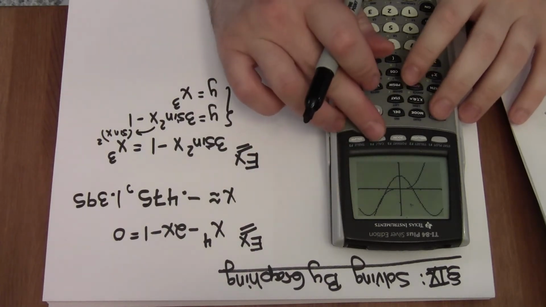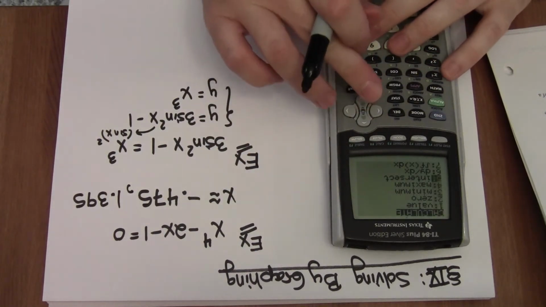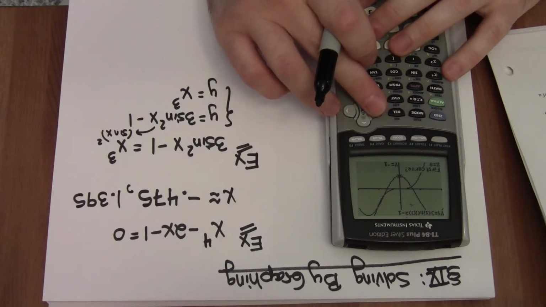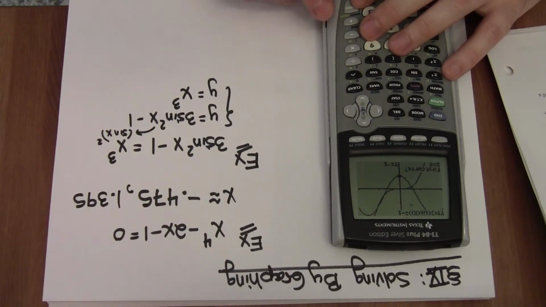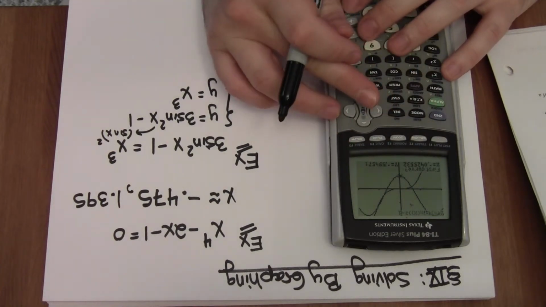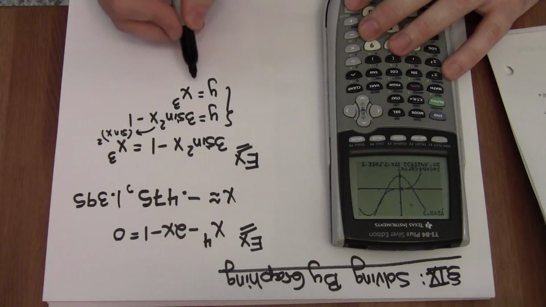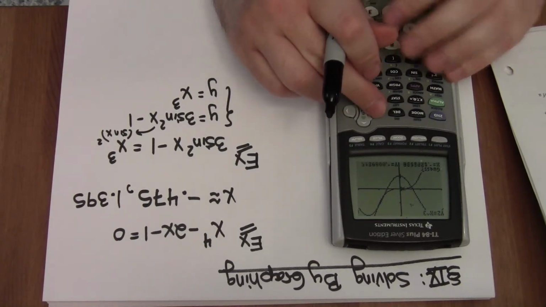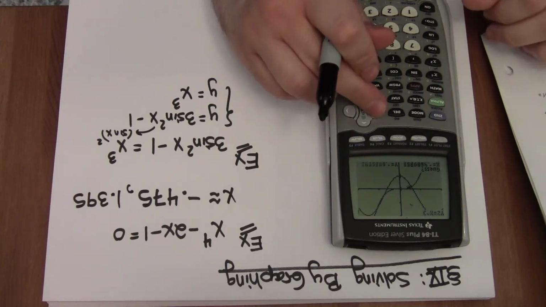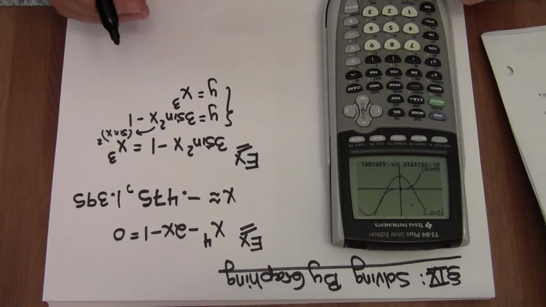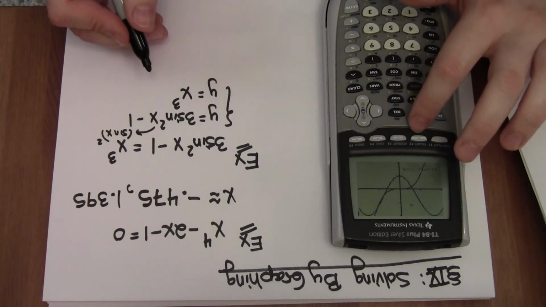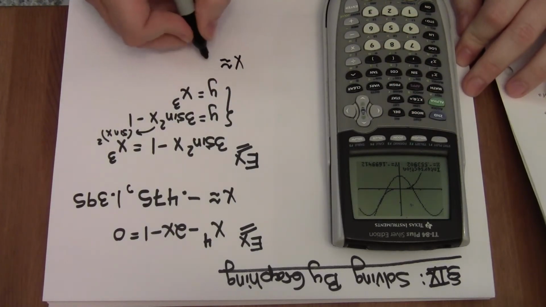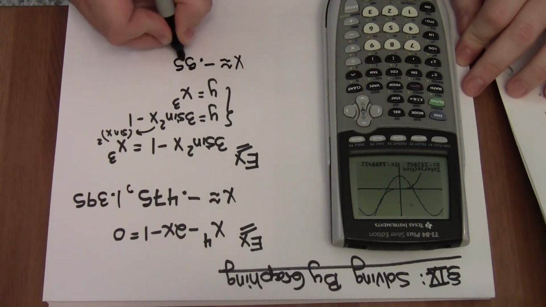To find the points of intersection, go to Second Calculate, Intersect. The way this works is we first have to select the first function I'm dealing with. I'm on the sine function right now, so I'll push Enter. Then select the second function. In this case, it'll be the cubic function. And then, for a guess, move close to where they cross. I'm going to move close to this point over here to find my leftmost point of intersection. I'm going to push Enter, and I'm going to get x is about negative 0.554.